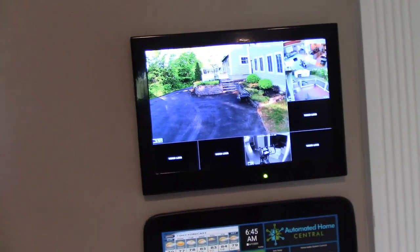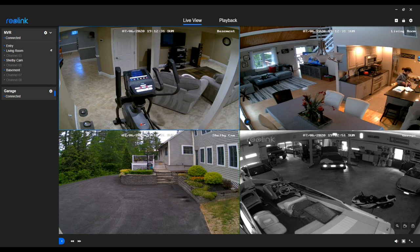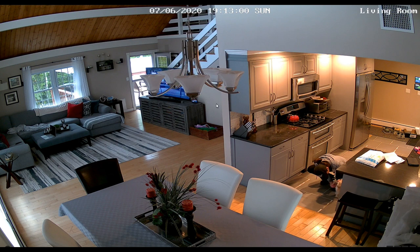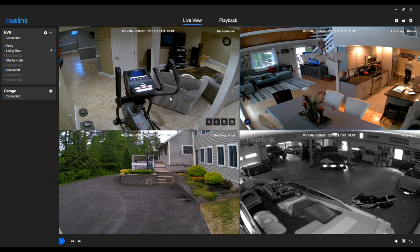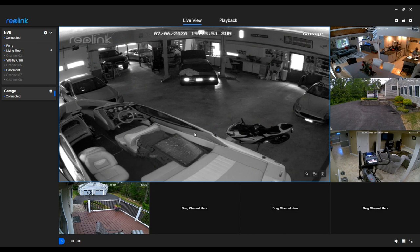The only other thing I want to show you is the app itself. This is the PC version of Reolink's software program - they have a Mac version, an Android app, and an iPhone app. Basically any piece of technology with a screen on it, you're able to view things remotely as well. What we're on right now is the live view. You can blow up any one of these, go completely full screen, and you can see just how sharp that is. From here you can move around and change your camera views, select how many camera views you want to see in one shot, and there are different layouts. You can quickly and easily swap them to move them around depending on what size you want for that particular screen - very easy to utilize.